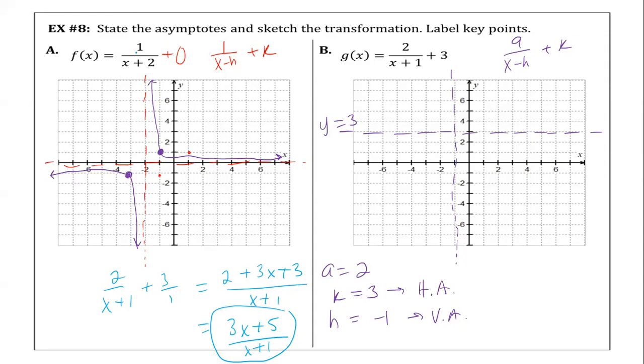Because of the format. Your parent function starts off as f of x equals 1 over x, and all I'm doing is manipulating that x. So from my parent function, I can subtract from the x, I can add the k, I can multiply by the a. That's because I'm transforming the parent function. All right, so this is written in transformation form. This is just a traditional rational function, right?